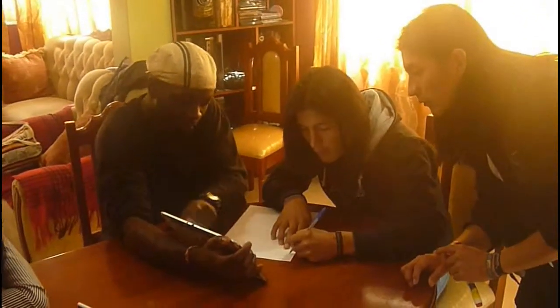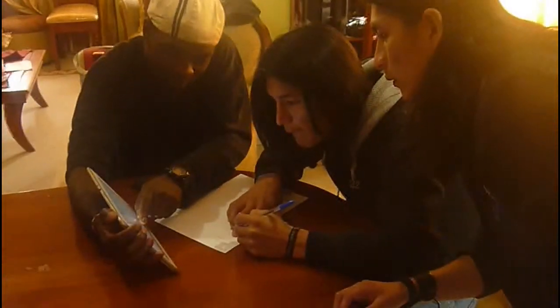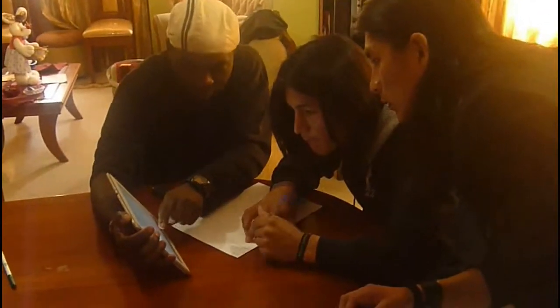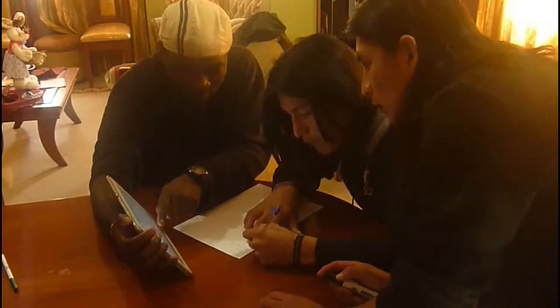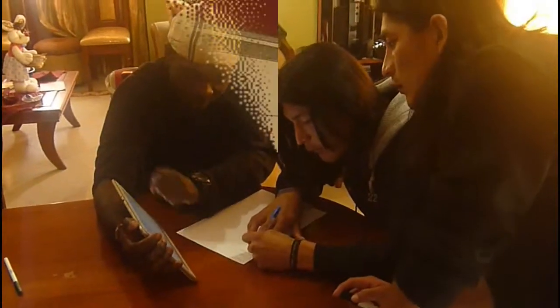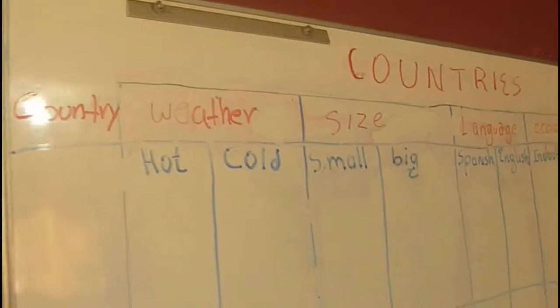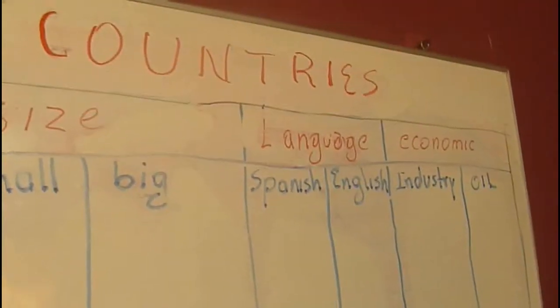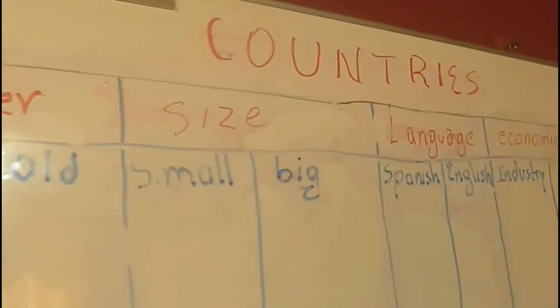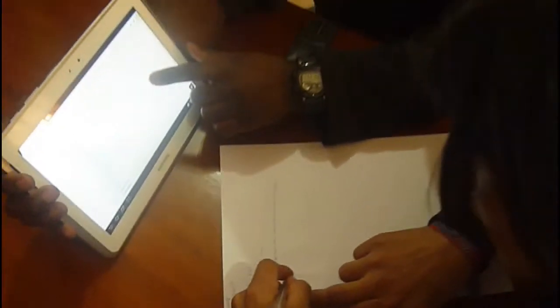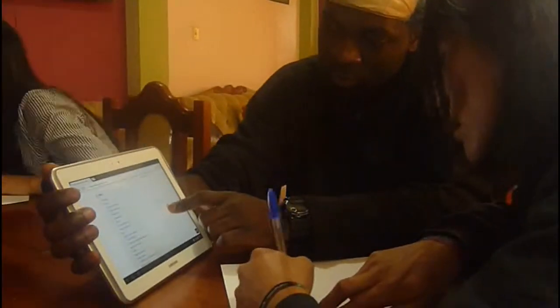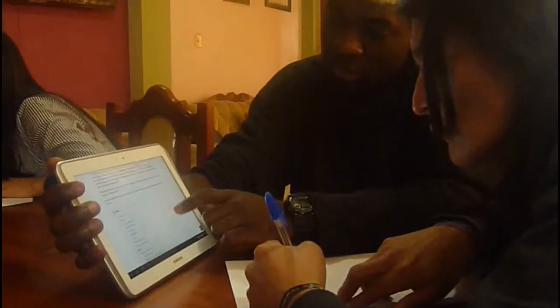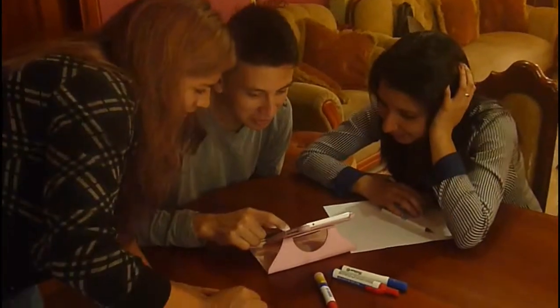The economy. And then what else are we looking for? The economy, right? So the economy, they have petroleum, tourism. Industry, communication, petroleum. You can put both industry and oil. They have food, petrol, tourism. And the size, it's very big. But you have to put the kilometers. You don't have it. Yeah, the culture, I think this goes here.